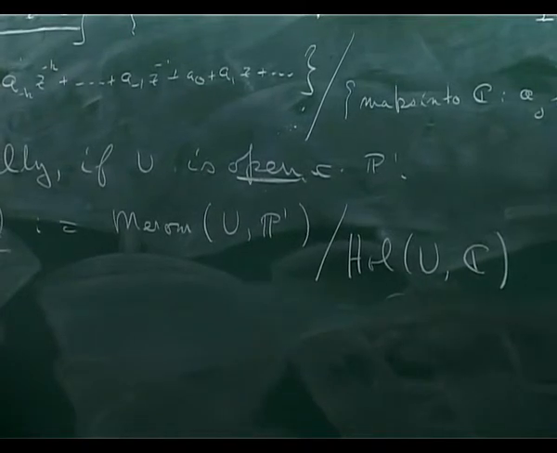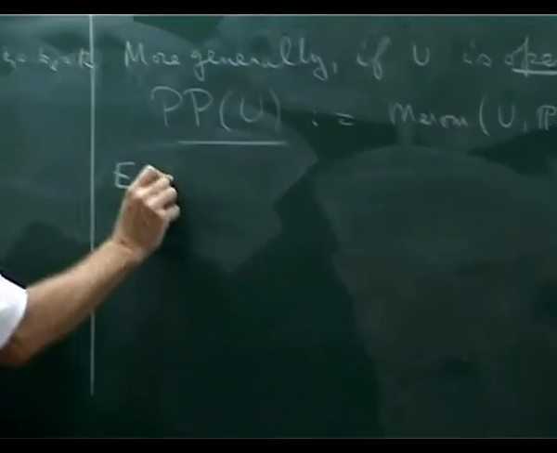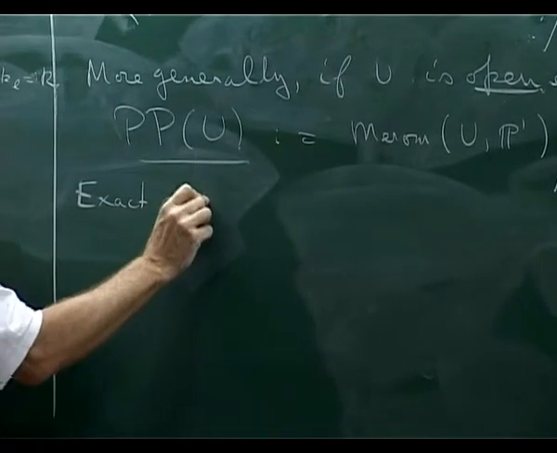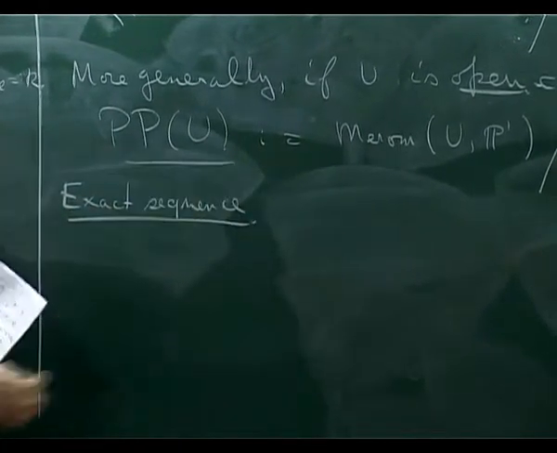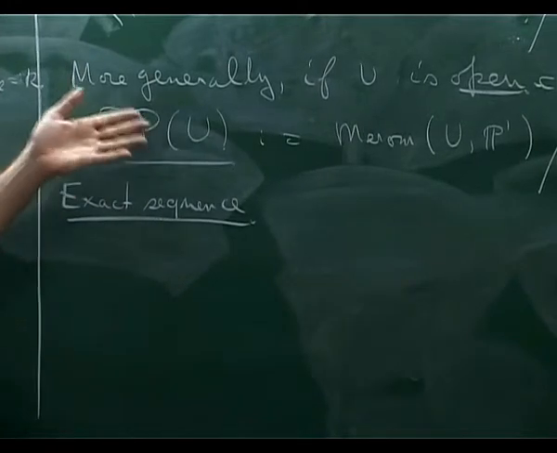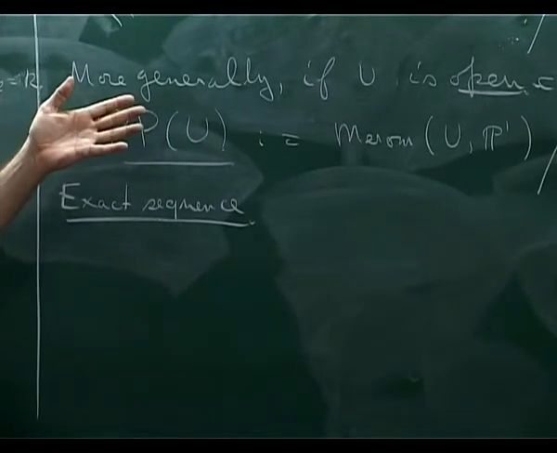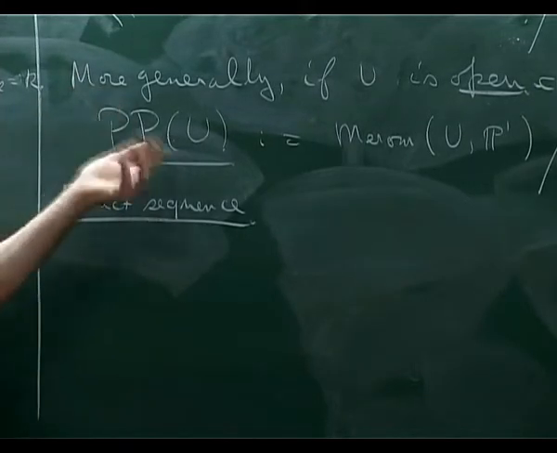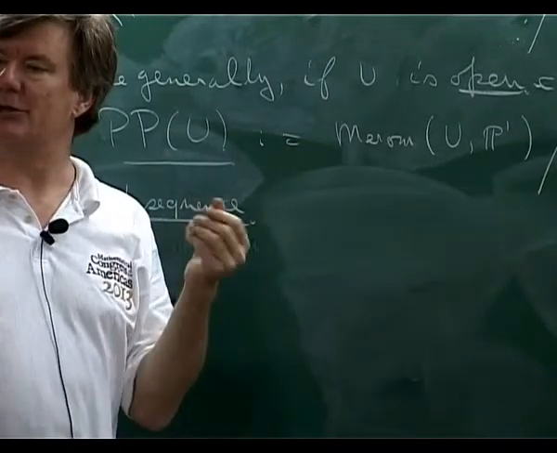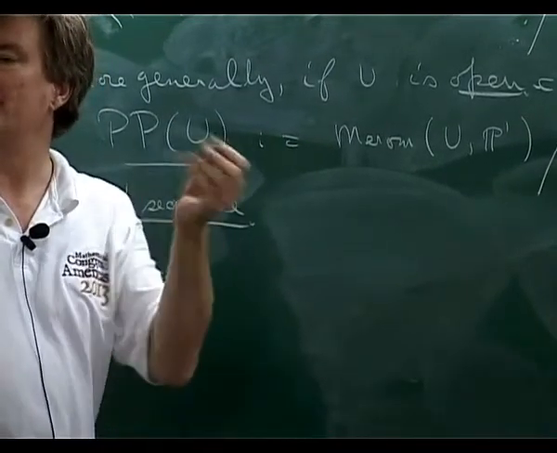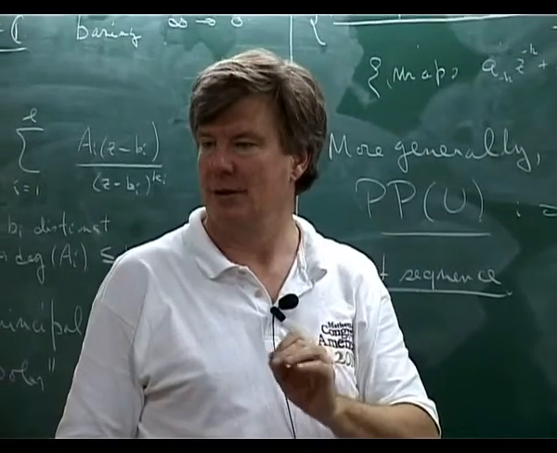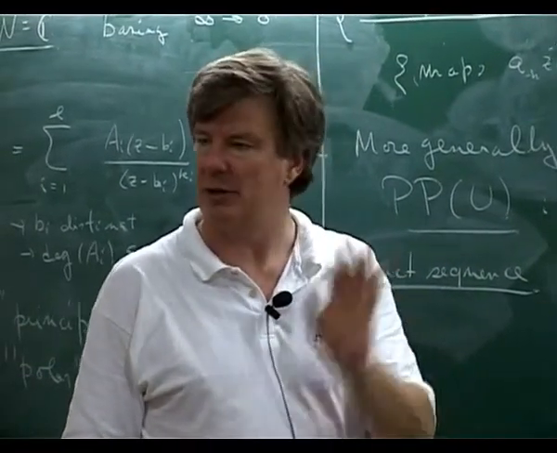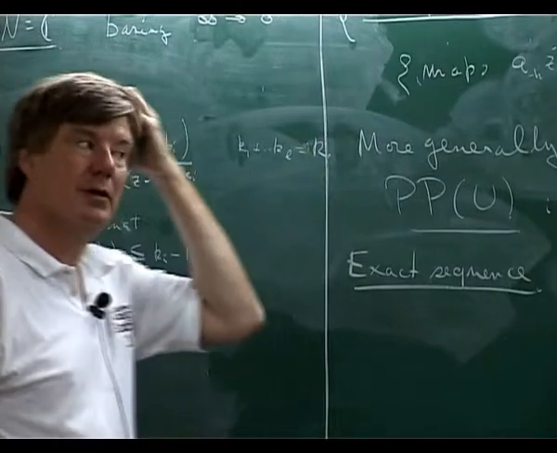So if you want, you get an exact sequence. Now, what's an exact sequence in this category? It's a sequence of pointed sets. You see, there's the trivial principal part, where there's no pole. And so you get a sheaf that looks somewhat like the sheaf of divisors. They're discrete things, just supported at points. It's a sheaf whose sections are almost everywhere 0, but have a certain number of points where they're not.